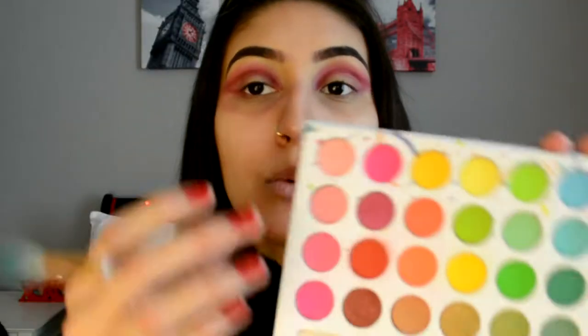It's kind of a mess, but now we're gonna go in with that first pink and kind of blend everything out. Now going in with these two light pinks right here, I'm gonna blend everything all together.